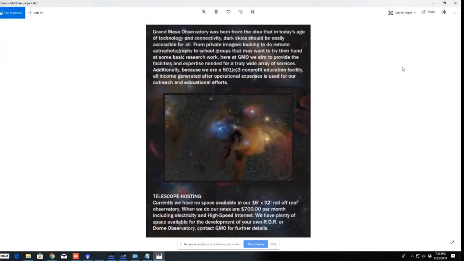For a start, before I moved here, I was imaging from Michigan, and the weather conditions and the light pollution were terrible. I've been teaching astrophotography for quite a number of years, and one of my students, retired Colonel John Manta, was joking with me one day when we were doing a remote session about wanting to build an observatory in Western Colorado, where he has property. It's been in his family for some time. And so I came down, had a look at the property, and a few weeks later, I made plans to move here. And it really is a great spot.